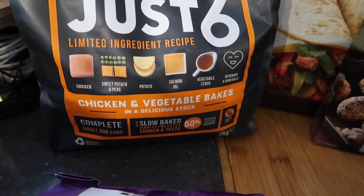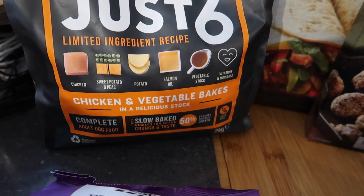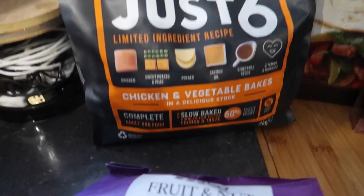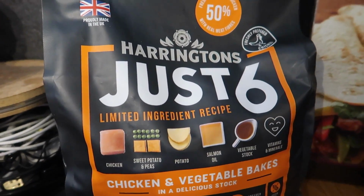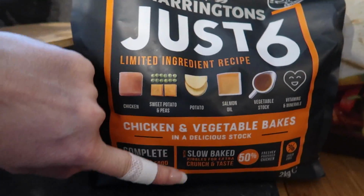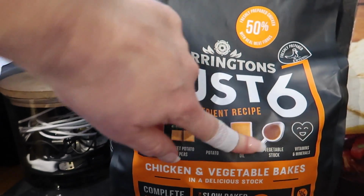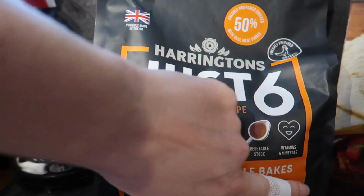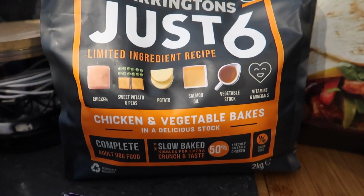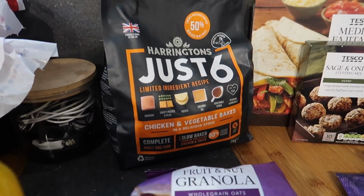And now his raw's kind of got back into his system. He's being sick again, so I think maybe his stomach just can't take the raw food, but it takes a while to show itself. So I'm going to take him back off his raw food, and you can't give him chicken and rice forever either. So I'm going to try him on this, which is basically chicken, sweet potato and peas, potato, salmon oil, vegetable stock, vitamins and minerals. It's grain free, which is really important for French bulldogs because they have so many allergies. And this should have been £8.50 and it was £5.50. So he can have that for a little while and we will just keep trying.